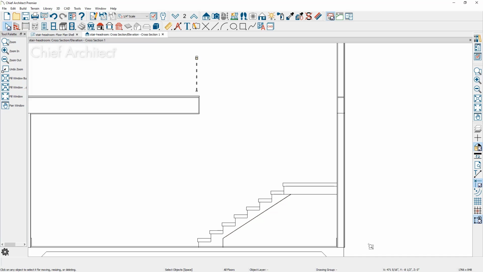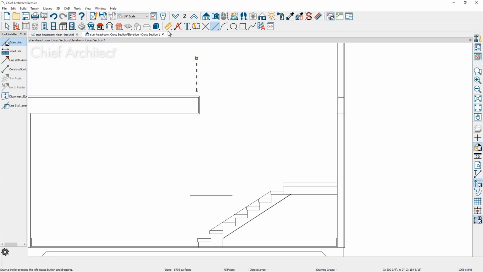I'm also going to use a line that I can then dimension to. With the line tool, step one, let's go ahead and click on the nosing of the stairs. This will generate where I need to dimension to, and then I'm going to draw one more line that I can run my dimension from the platform down to the line, and I'm going to make sure that this is exactly 6'8".